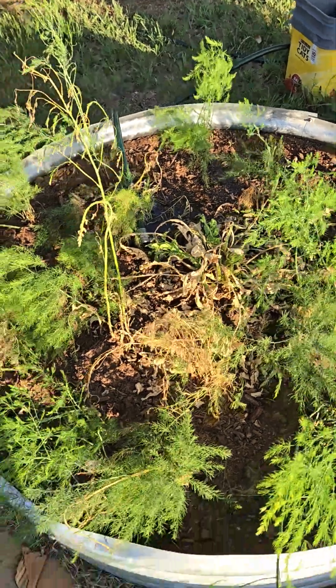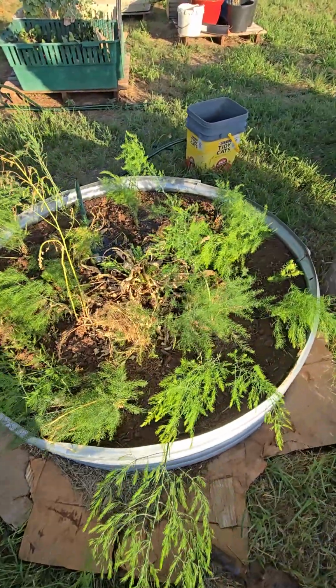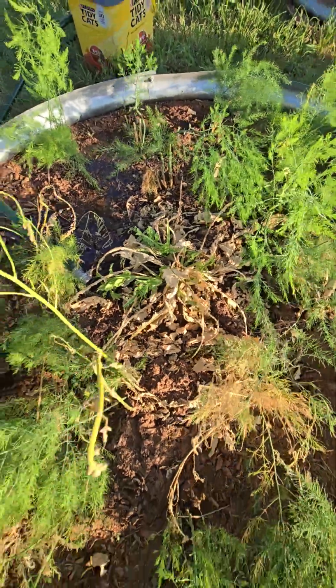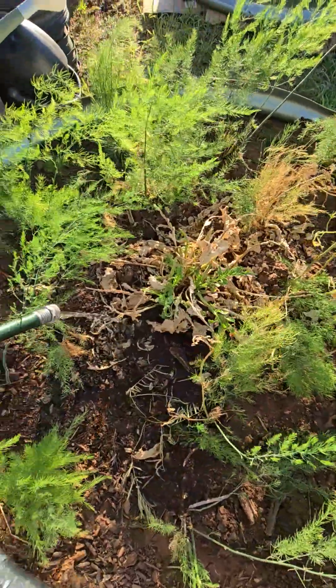Okay, so let's have an update on what's going on in my garden. We know that I moved a bunch of stuff up here and I got a few new things planted. So let's just take a peek and see what's going on. Asparagus is looking just a little sad. Some of it seems like it's drying out, but if you'll notice, happy dance because the horseradish is coming back. It's got all that nice green blooms out there.